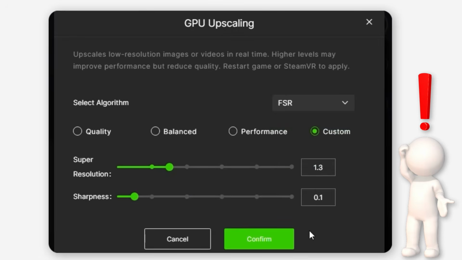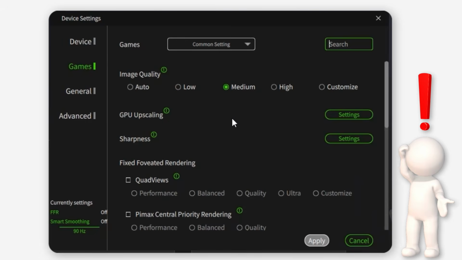Upscaling can really help if you're on lower end hardware, but with a mid to high tier GPU like the 4070 Super or better, I'd skip the GPU scaling and adjust refresh rate or resolution instead. You might find that you get a better picture and better performance by doing this.